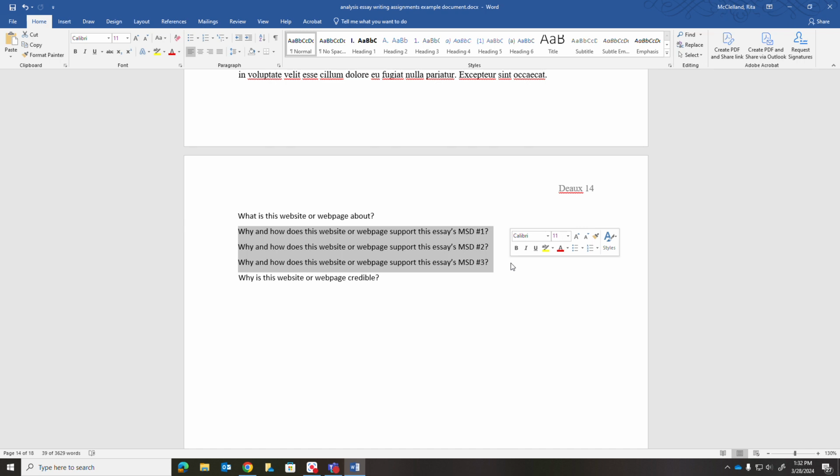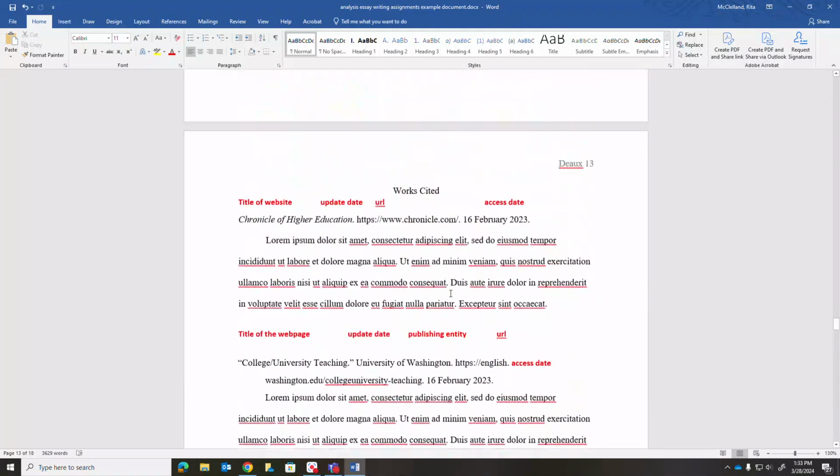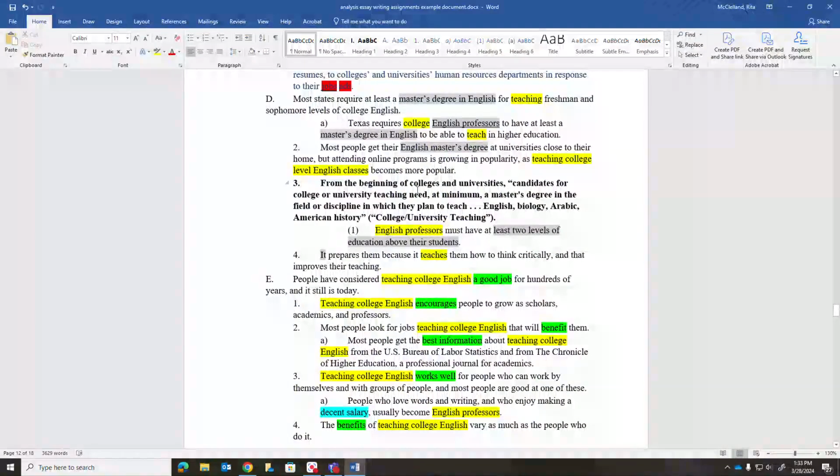This essay's major supporting detail, and it's each of the major supporting details. So the big takeaway from this is, one, your annotation is going to be longer, and two, it's asking for some even more specific information. And you'll notice when we get to the persuasive essay, it's going to be even more specific. Okay? I think that's about it. That's all I can think of to say about works cited pages, annotations, and the quotations.